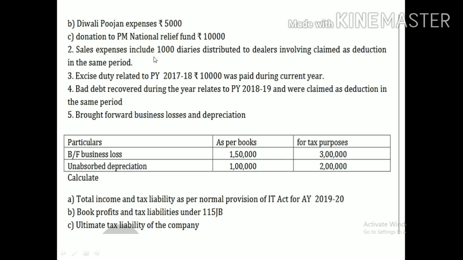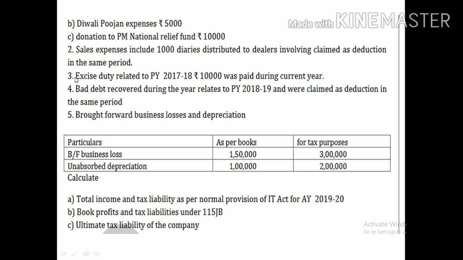Here the amount is not mentioned. Okay, how much amount is included in the profit and loss account? In that, the expenses related to the 1,000 dairies that are distributed to the dealers. See here, when the dairies are distributed to the dealers, it is a part of promotion, so it is allowable only. Then just ignore the second transaction. There is no treatment of the second adjustment here.